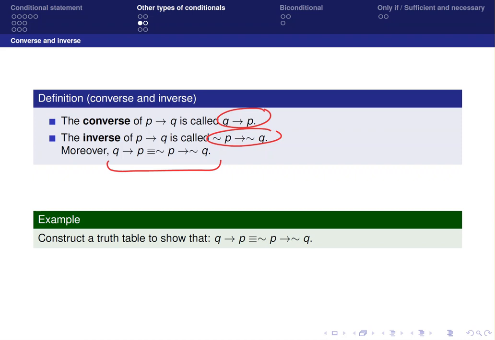And we're going to do that again using a truth table. So pause the video here if you can and try to mimic what we did on the last table to determine whether these two are equivalent or not. They should be equivalent, so your truth tables should be the same.